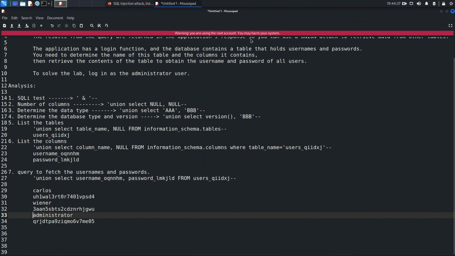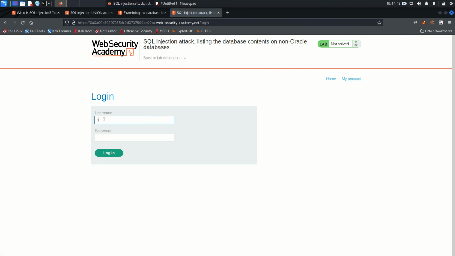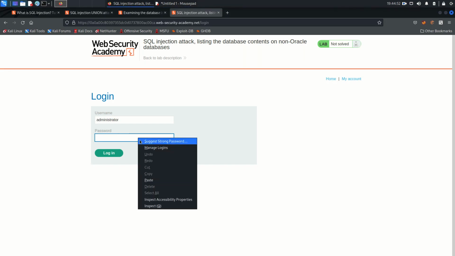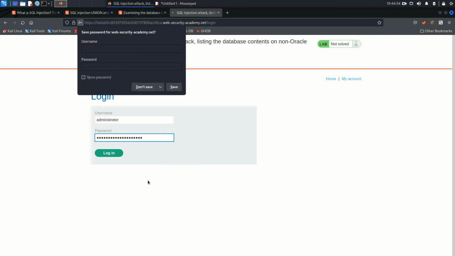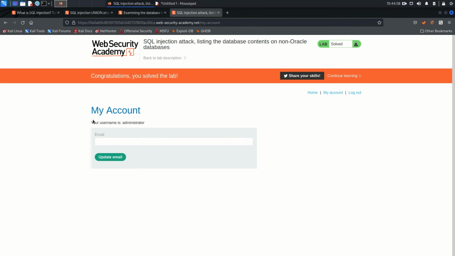Now to solve the lab, we need to go back to My Account, and here we need to log in as administrator, and the password is going to be this. So copy, come here, paste the password, hit enter, and as you can see, we are logged in as administrator and we solved the lab.